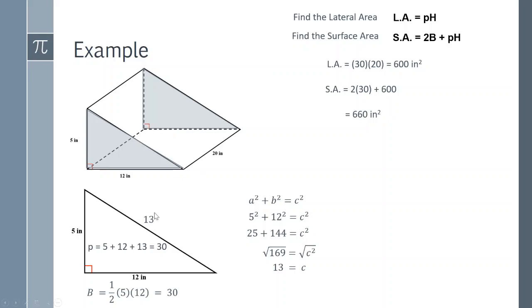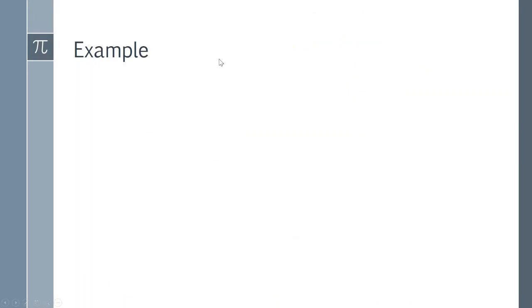Now, again, my suggestion really makes this a lot easier if you do what I'm doing here, which is to draw the base down to the side. Go ahead and find the perimeter of that base, and go ahead and find the area of that base, then come up here and do your calculations. Makes it a lot easier so you don't mess up finding surface area. Let's take a look at our next one.